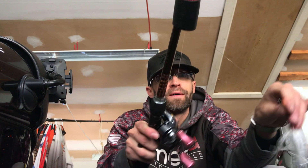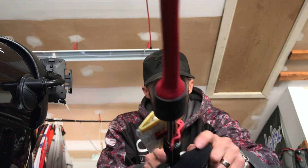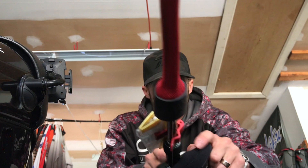Those are pretty much my spring go-to baits right now. I'm still throwing a jerk bait too, but the way the water is, fish are moving quickly and heading to the bank - a lot of people are catching them shallow right now. My other go-to would be a swimbait like an XO Swim 3.5 or 4-inch just to cover water as well. Water's still in the 50s so you can still get away with that.